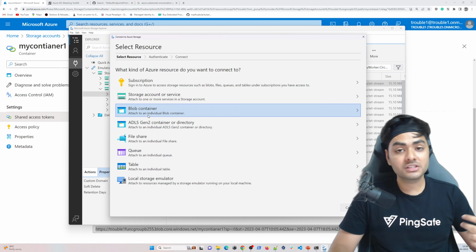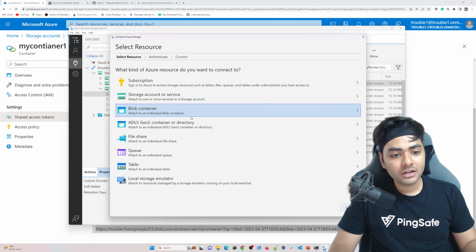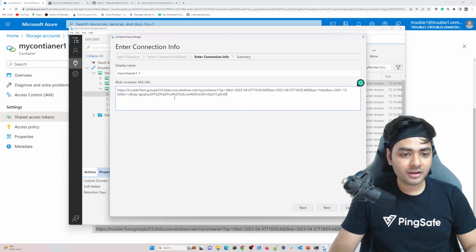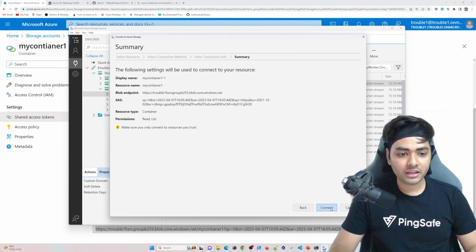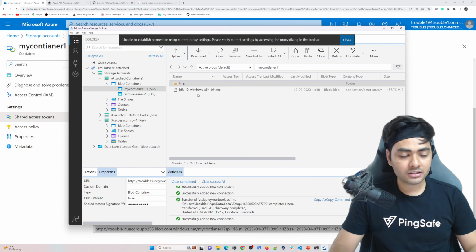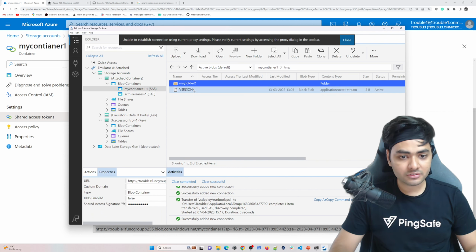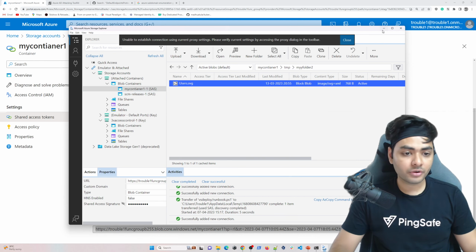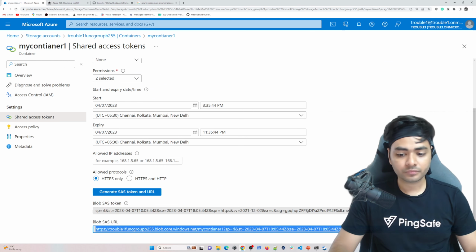Okay, since it belongs to a container, we should click on the blob container, click on here, and then paste. It will work. Click next and connect. And we have a successful connection. There are some temp files like folder, version, my folder 2, and some files. So in this way, a SAS token can also be found and we can use it like this.